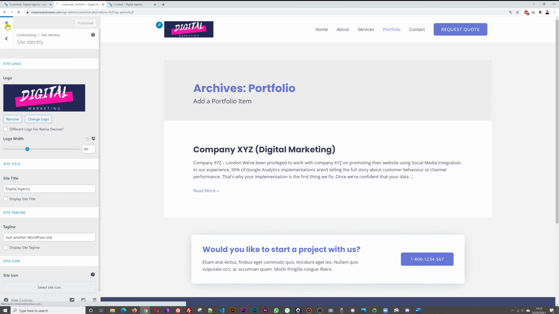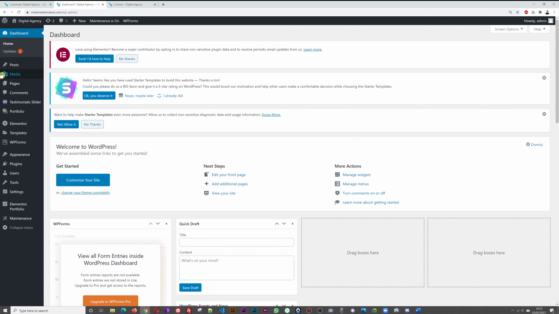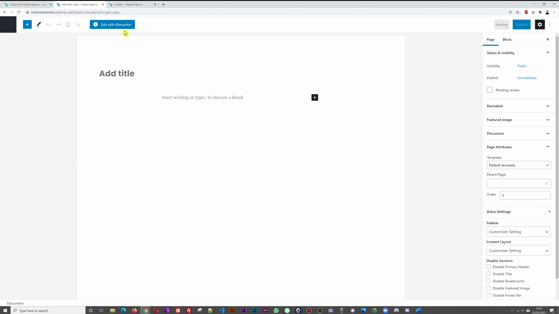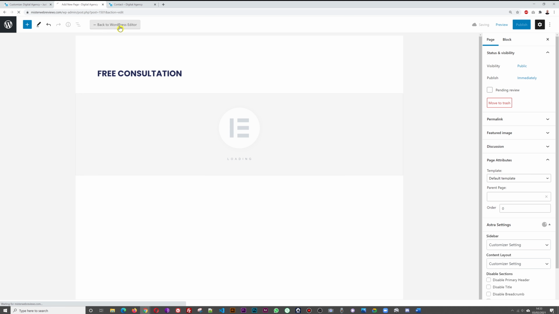So let's exit out of this. Now you go into pages, add new, and edit with Elementor. So I'm just going to call it something else, maybe free consultation. And then edit with Elementor.